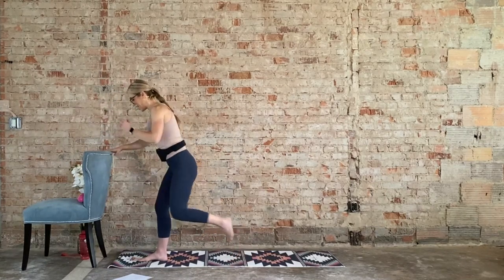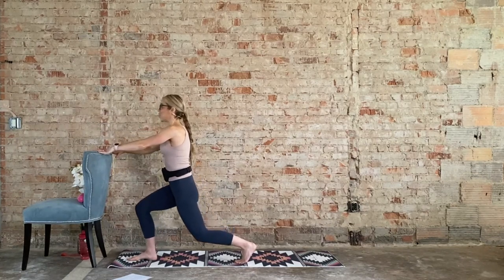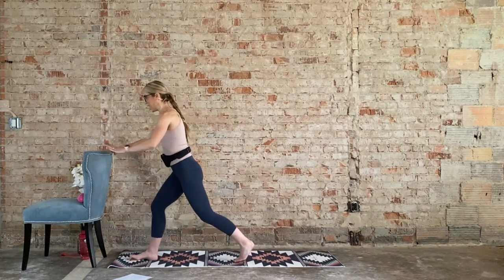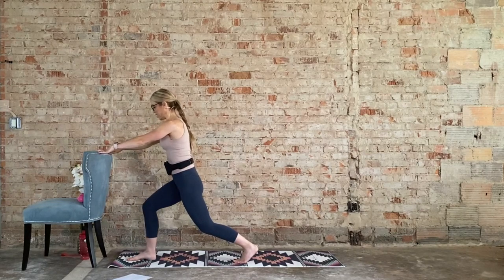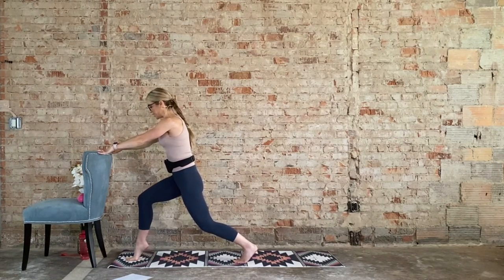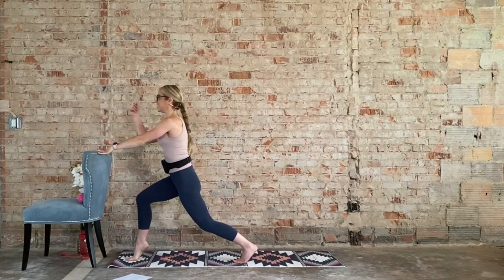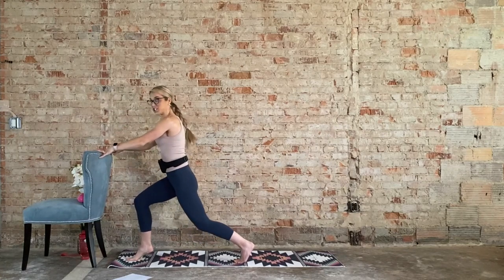We have eight, five, four, three, two, back to that lunge, go down. Little pulses. We hold the pulse, heel up and down. Lift the heel, then lower. Big squeeze of the calf. Four more like this. Four, three, two. Hold the heel up, pulse it down. Here's where we're gonna start to shake.